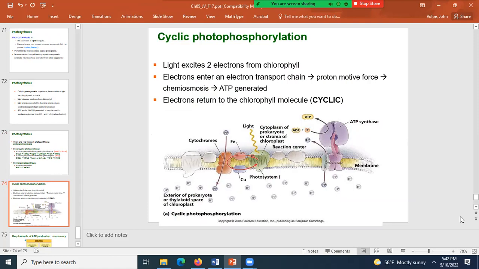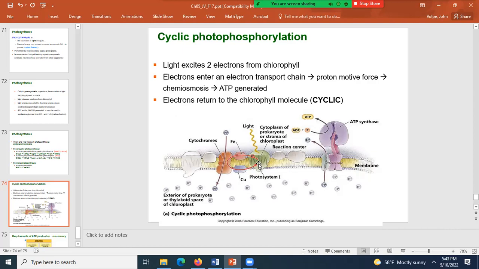All right, in cyclic photosynthesis, we have light, which strikes the chlorophyll, and that makes the electron move out of the chlorophyll. The electron moves to this protein in the membrane, to that protein in the membrane, to that protein in the membrane, and then back to this protein, which contains the chlorophyll. And the electron actually does move back to the chlorophyll molecule from where it started. And that's why it's called cyclic photophosphorylation or cyclic photosynthesis. The electron moves in a cycle, ending up where it started.